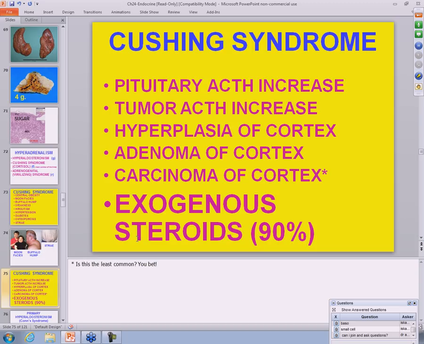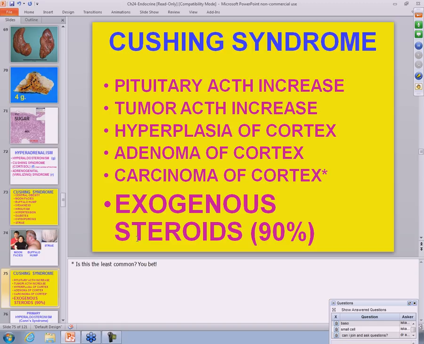But everything that we talked about right now is only 10% of the reason for Cushing syndrome. The main reason is an increase in exogenous steroids. Real doctors, you know what you're going to be, they're always in a bind. They know that steroids will very often help their patients when nothing else seems to work, especially critically ill patients. They know that if they keep them on steroids too long, they're going to have problems. Now, if I was in the ICU and I needed steroids to keep me alive, I wouldn't worry about getting a buffalo hump in 3 months. So it's always a decision you have to make, and that's the most common cause.